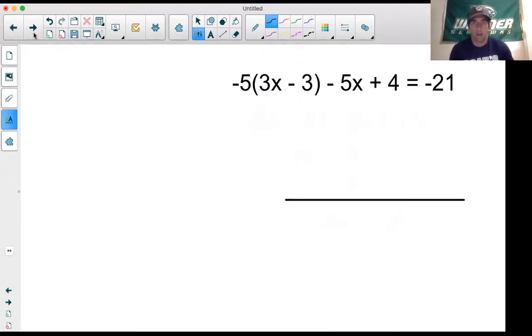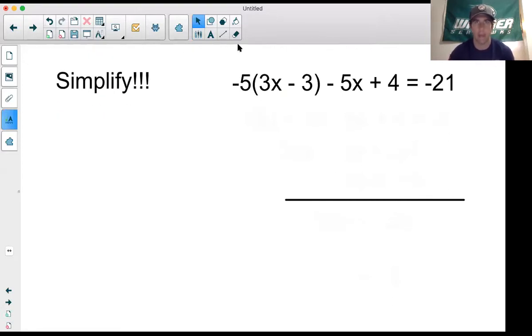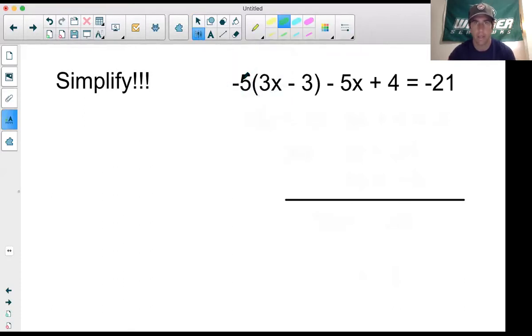All right, so similar type of problem. That's what you're going to be saying. First step, you always say you have to simplify first. So I look to see what I can simplify. Yep, I see it already. I can distribute. Distribute the -5. I can distribute -5 to 3x and -5.